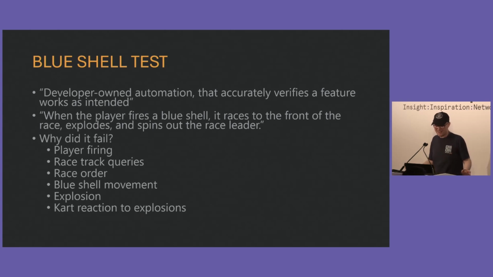It might fail for all these reasons. It might fail because the race order is returning the wrong value, giving you last place instead of first place. It might fail because someone's messed up the explosion code. It might fail because the car is not reacting to explosions right now because it's swapped layer. All of these reasons are nothing to do with blue shells, but we failed the blue shell test. Remember, we don't like false positives and false negatives. So we've introduced a false positive here by containing too much code under test.